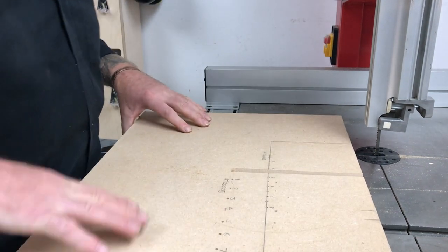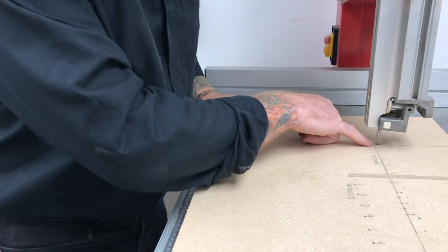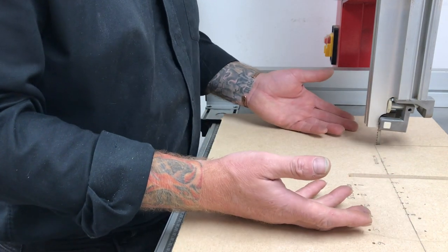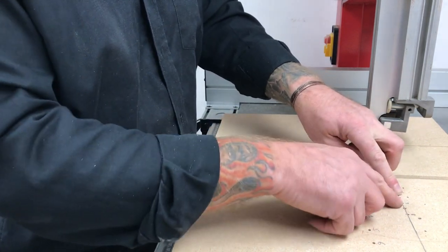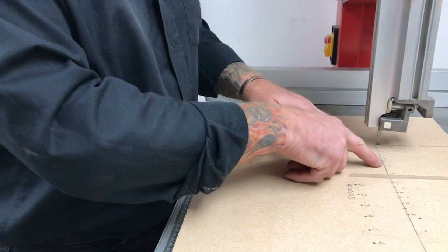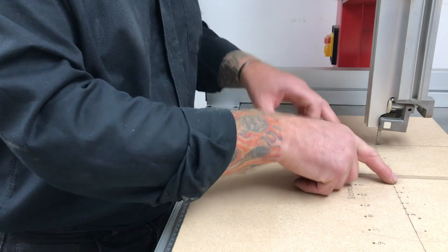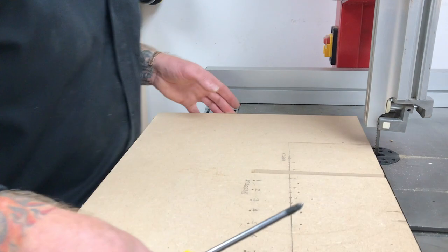Like, ready, stop. And once you hit that stop, you find your line then, where you've just simply drilled whatever screw holes that you want. I've got some imperial ones here, so one at 2 inch, 3 inch, 4 inch, 5 inch, 6 inch, 7 inch, 8 inch. You can do whatever increments that you want. Obviously, a 3 inch distance from the blade to this hole here is going to give you a 6 inch diameter piece. And what I'm using here is just a little wood screw.